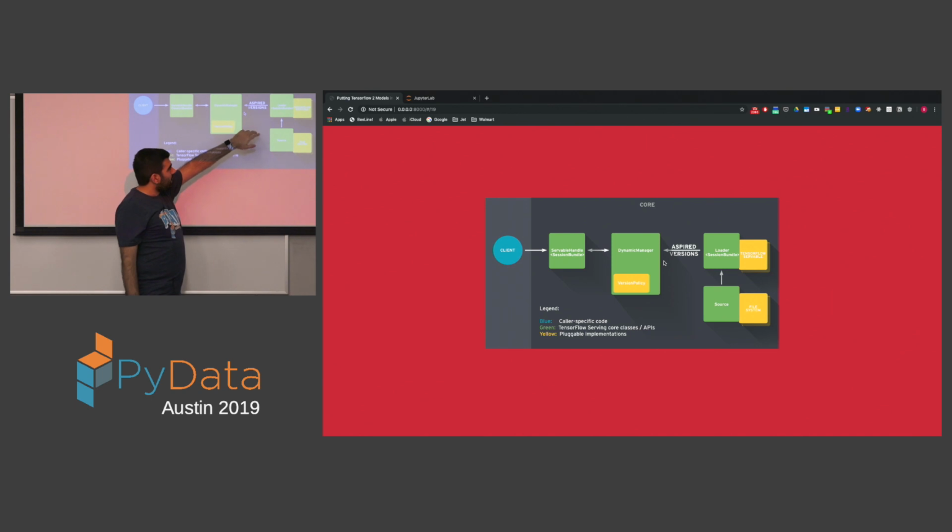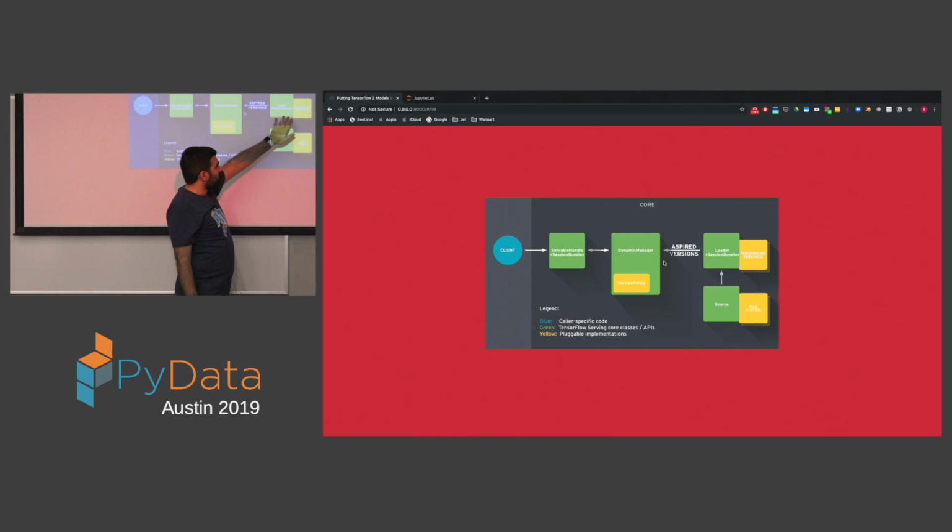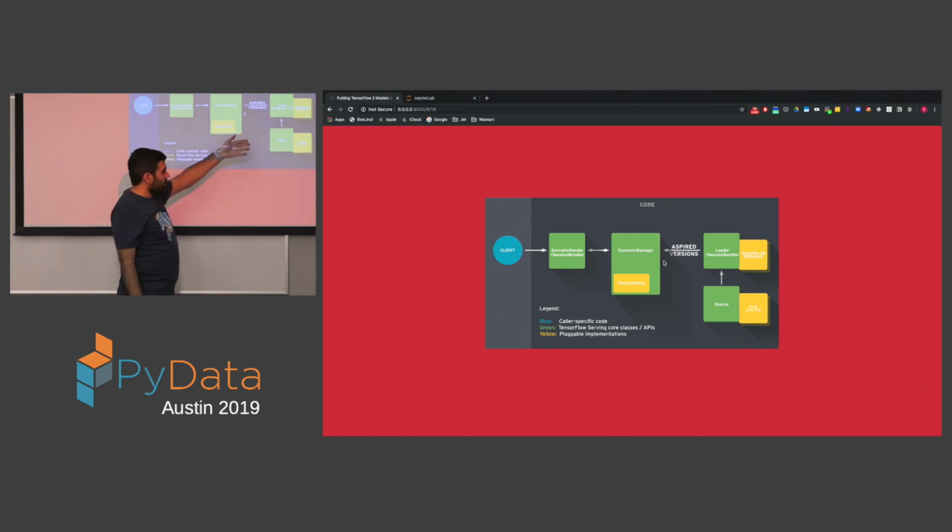The loader implements the TensorFlow servable, which, if you are using a saved model, is already a TensorFlow servable, and is responsible for loading the model. It says loader, it just loads the model. However, at this point the loader doesn't actually serve the request. It passes a message to the dynamic manager: I loaded this model, I have the memory for this new model, and I am asking you to serve the requests with this new model.